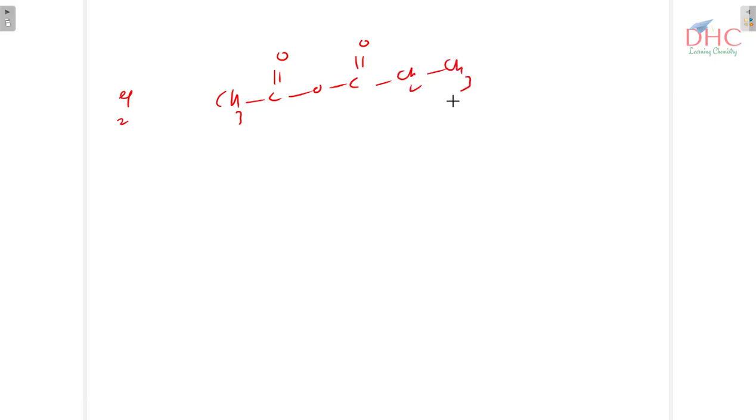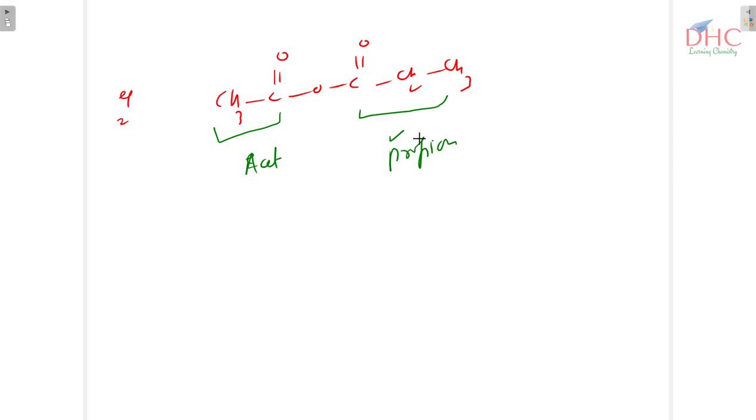For example, you have this compound CH3 single bond C double bond O, O, C double bond O, CH2 single bond CH3. So on one side there is an ethyl group, on the other side a methyl group. So this is unsymmetrical. So how do you name it? You have to name it alphabetically. See how many carbons on this side of O? 2 carbons. Here how many? It's acid over here. How many carbons? 3, so it's propion.